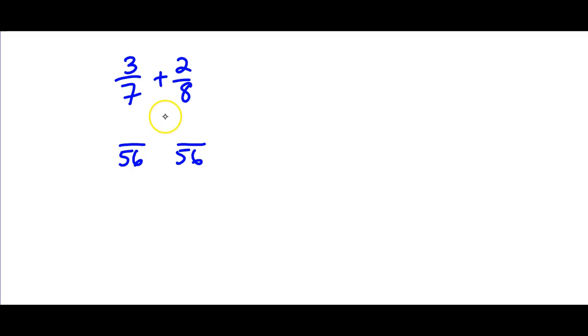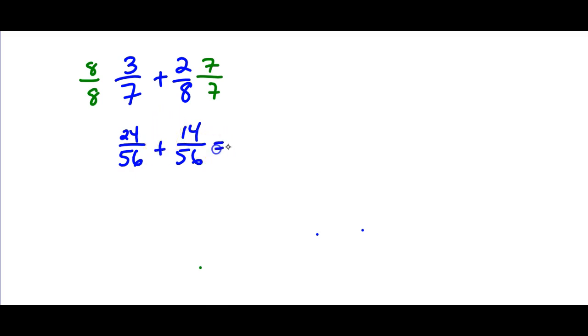You don't have to technically find the least common multiple. You just have to find a multiple that they'll both go into. But usually the least common multiple will make your life easier because you don't have to reduce later on. So since I multiplied the 7 by 8, I got to multiply the top by 8. So that's going to give me 24. And on the right here, I'm multiplying the bottom by 7, so I got to multiply the 7 on the top as well, and that gives me 14. And notice both green fractions are equal to 1, so I'm not changing the value of the original problem there.